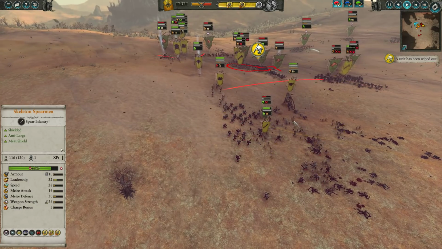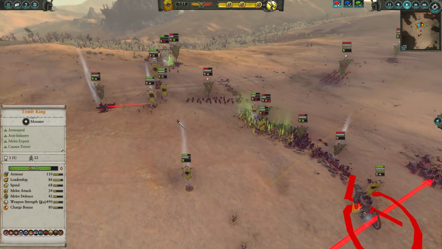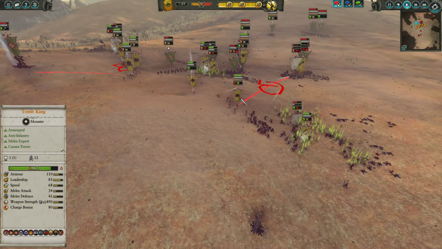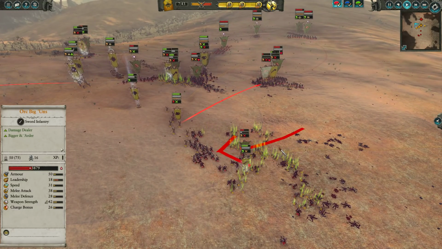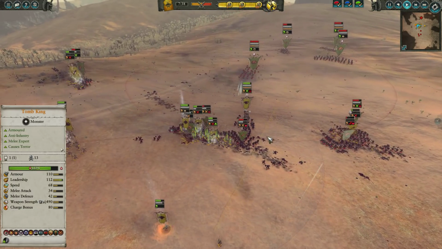And the issue is I really don't have the units to capitalize on the terror. The terror from the Cambrian War Sphinx and my Lord on the War Sphinx is going to be very strong. However, I don't really have the mobility to capitalize on it. If I had, you know, some Warhounds or something, I could have put them onto this unit of Orc Biggins and chased them off, but unfortunately I don't have the troops to do so.